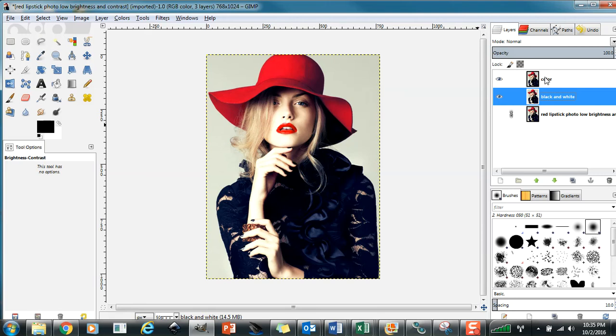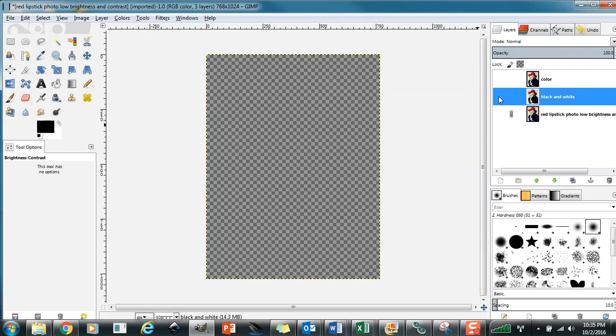Now notice these are layered on top of each other, so it's like I'm looking down through the layers, okay? So right now the only layer I can actually see is the color layer. So I don't want to see that layer because I'm working in this one right now, so I'm just going to hide it. I'm going to click on the eye. Alright, so there's no change here, but this layer now is not being seen. But this layer right here I am seeing. And you'll notice if I click off the eye, look at that, there's nothing there.